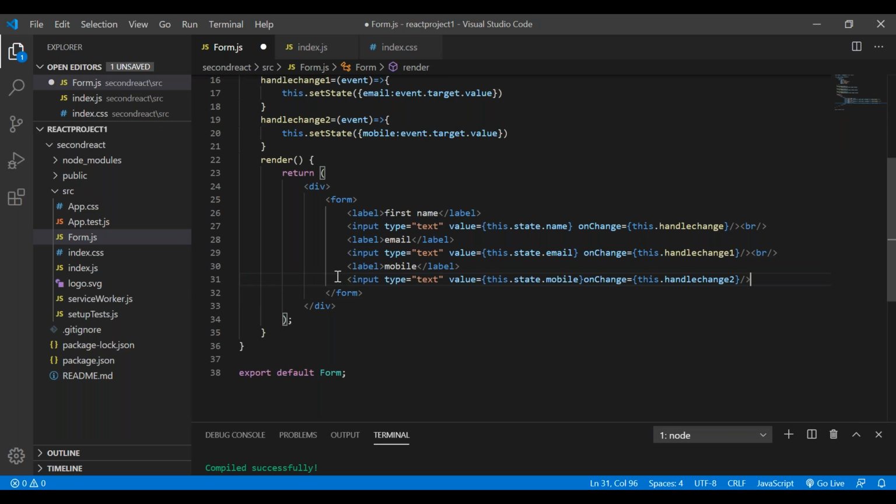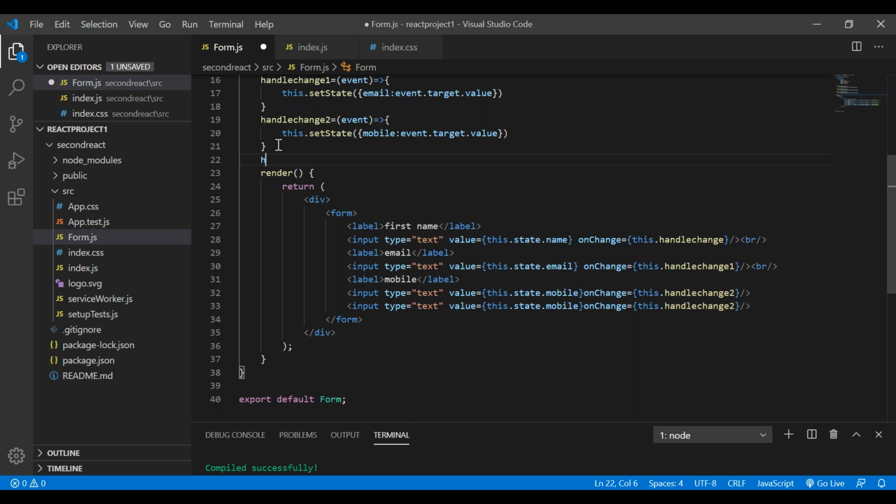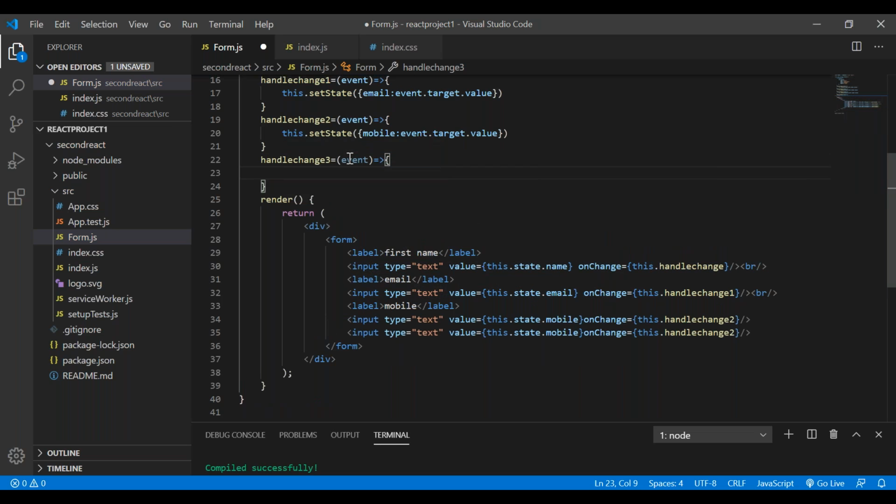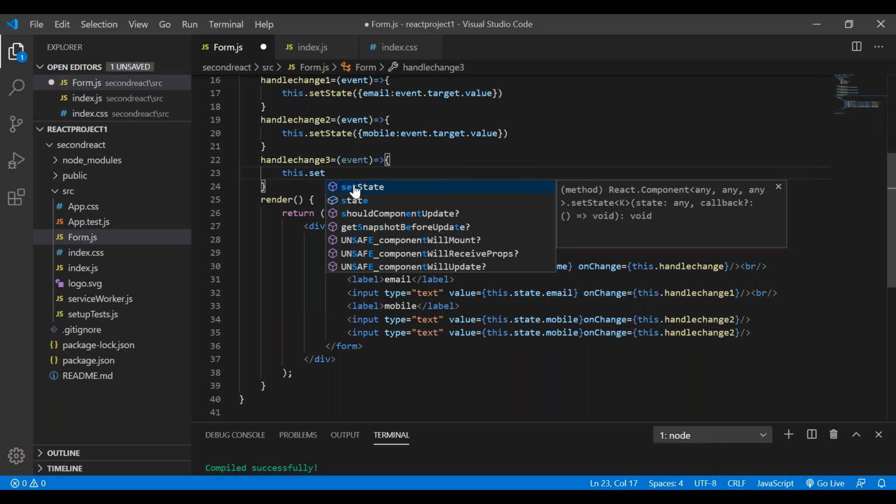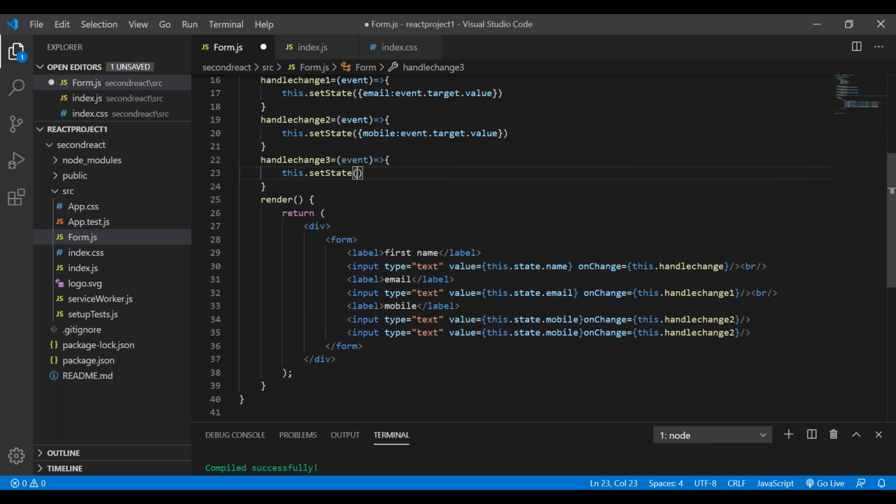Okay, and here I will create one arrow function, like handle change 3. Inside this function I will pass event, and inside the arrow function this will change the state by using setState. Okay, I will call these methods.